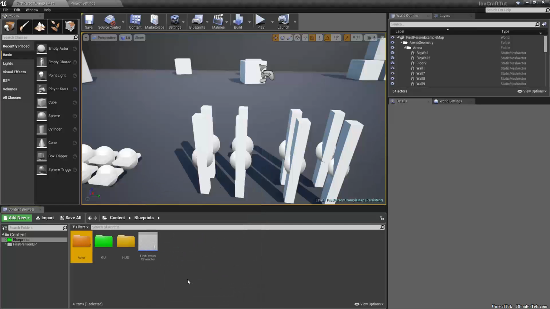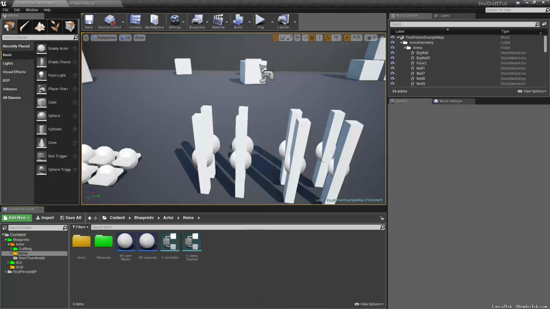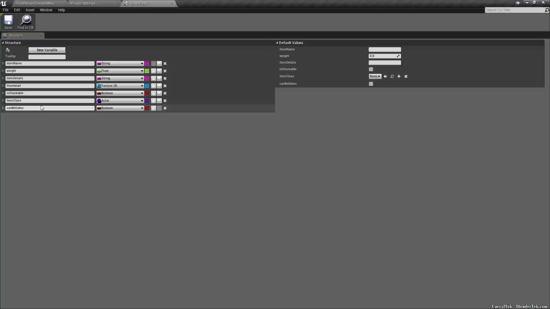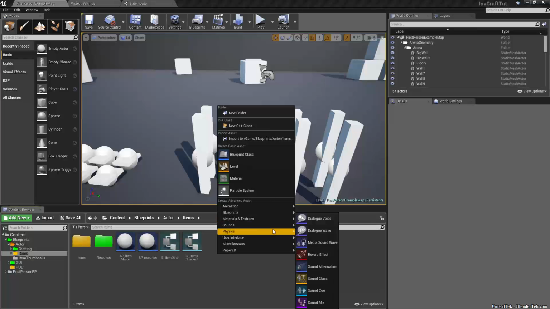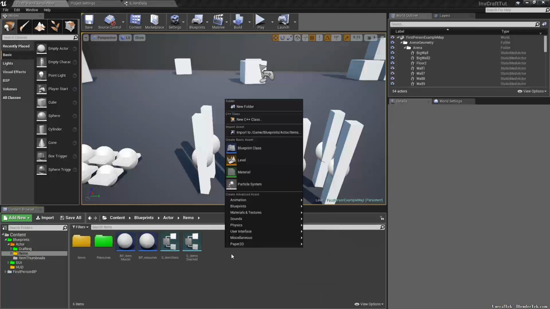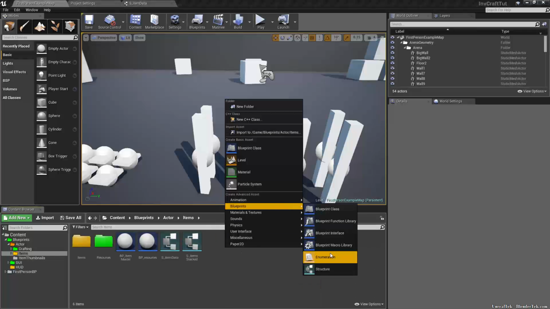Okay, so what we'll need to do is in our items folder, we have our item data and our item master. So we're gonna need to add a little bit of information. Right now we don't really have a lot of details about our items, so we need to add something to classify them so that we can organize them, because one way to organize them would be by type. So let's add, by right clicking in the content browser, a blueprint enumeration.